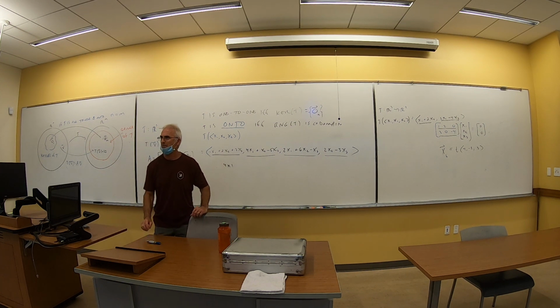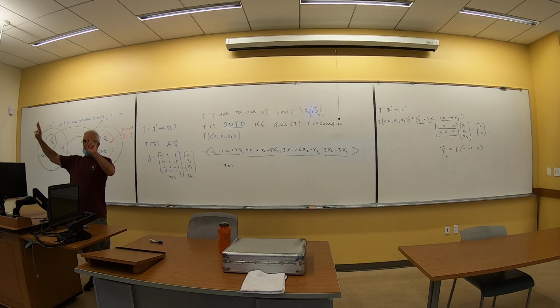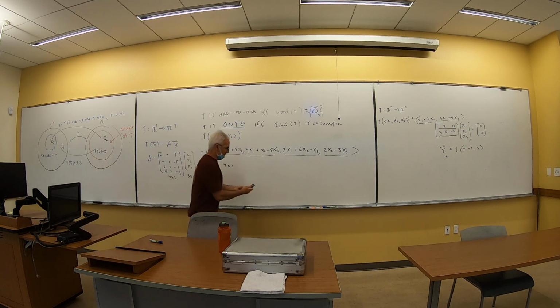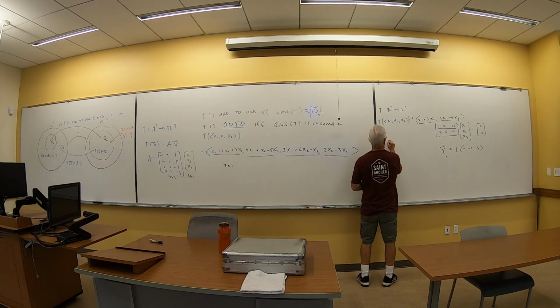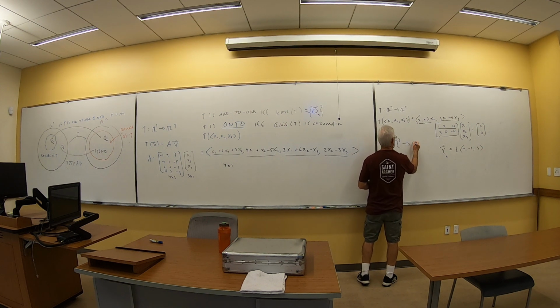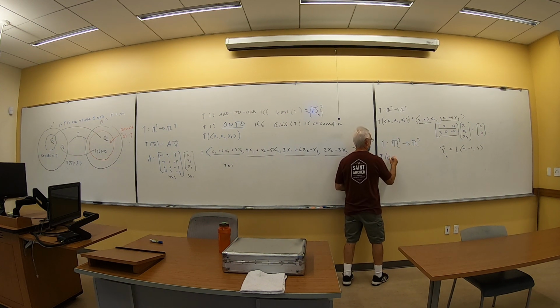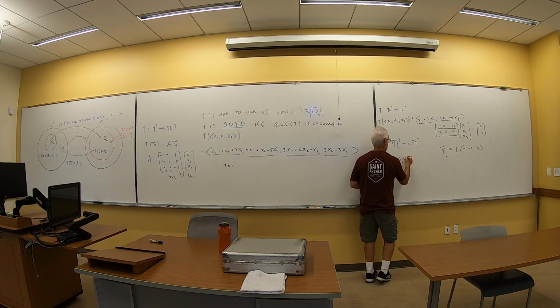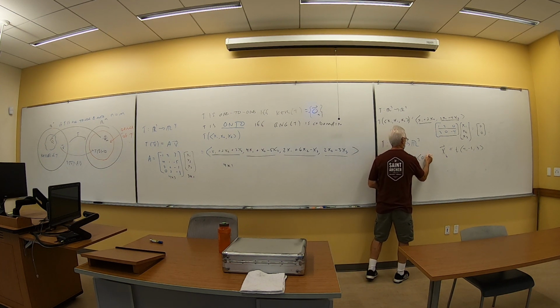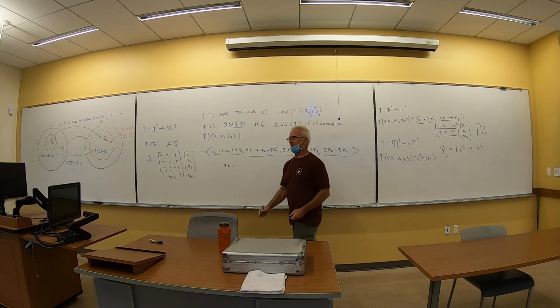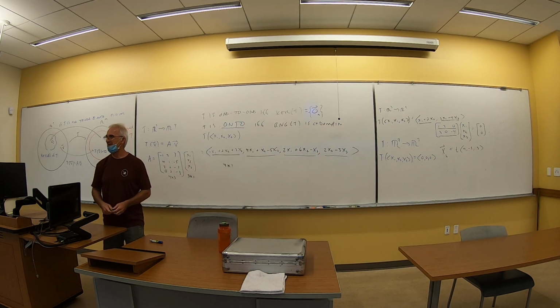Let's take the most boring example. I'm going R3 to R3. I have a very clever mapping. R3 to R3. And here's my mapping. T is going to take every vector in R3 and it's going to send it to the recycle bin. I'm going to take every vector in R3 and send it to the origin. Is this one-to-one? No, because my range consists of one vector in R3. Is it onto? No. This is pretty boring.